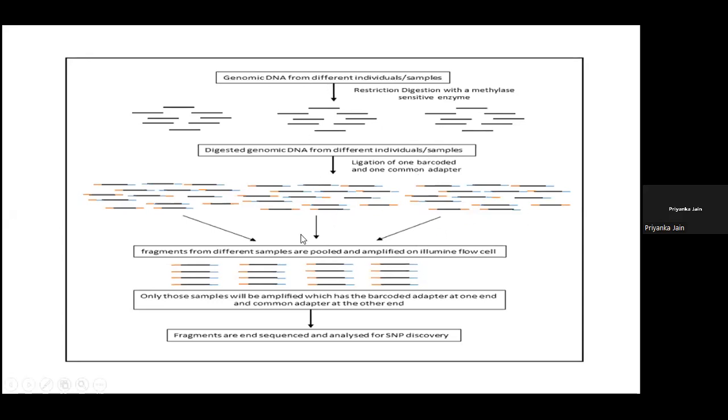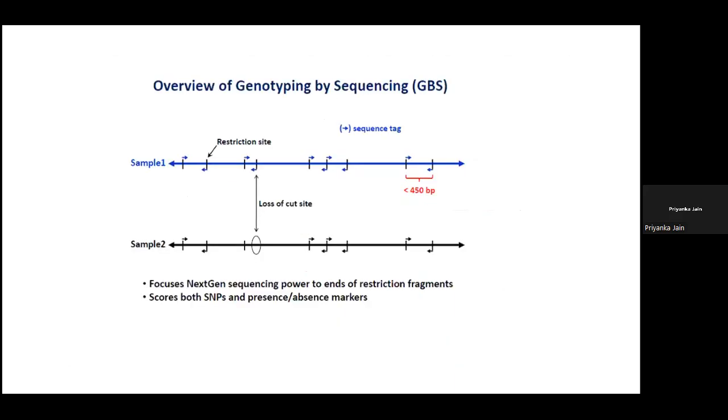I'm explaining to you the short method. These two methods are very important, and are mainly used for genotyping data generation. These two methods I will elaborate on in the next slide. This is a very short, crisp overview of what is actually done during the library preparation before running it on the sequencer. So, by overview, this is the genotyping by sequencing method, which I discussed first.